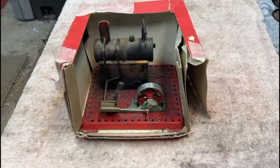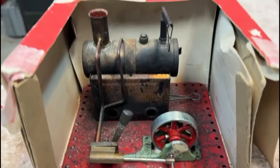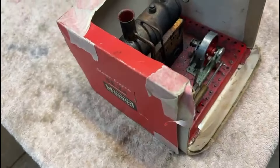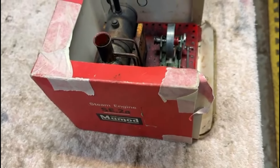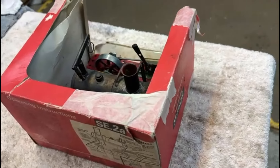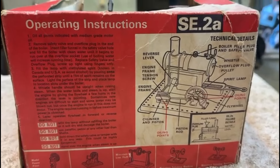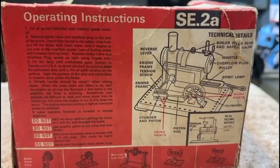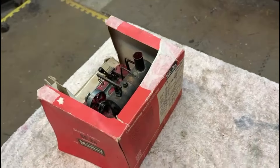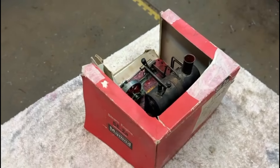Well, this is what I found at a car boot sale in the UK — in pretty bad condition actually. I'm hoping I can restore this and make it look a bit nicer. The box is pretty tatty as well, it's been repaired and is not up to very much at all. But it does have all the firing-up instructions on the back and labels identifying each part, so hopefully I can restore this to its former glory.